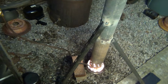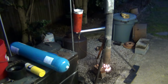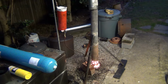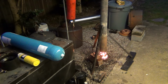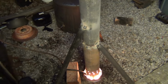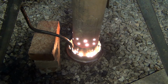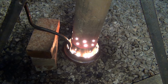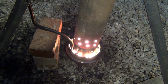Again, from another angle, pretty much that's what it is. And a long chimney, you do need a long chimney for the draft to pull the air. Okay, I forgot to mention that this pipe here actually has a few quarter inch holes around, just to get a little more air for the vaporized oil.